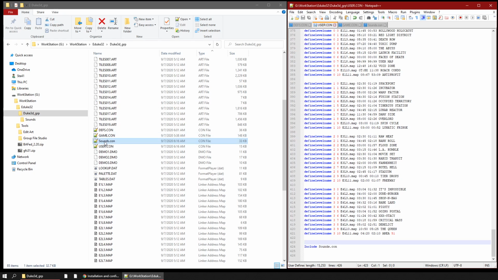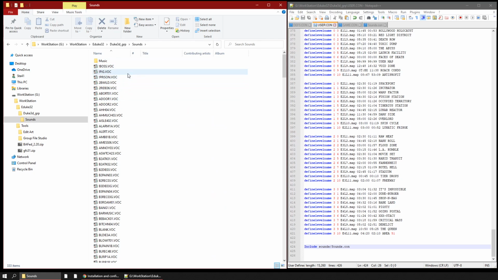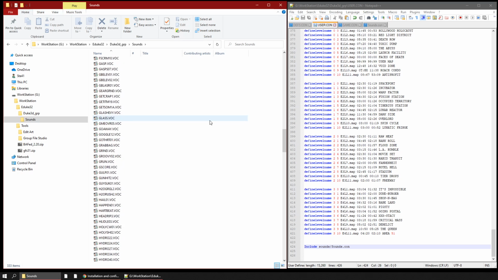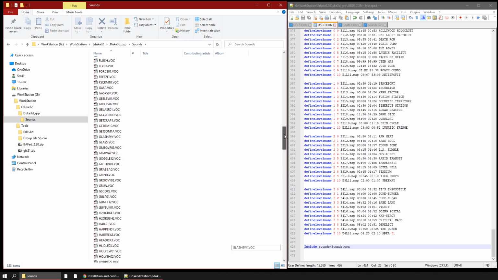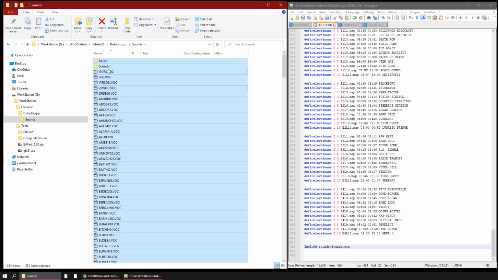Now also put this sounds.con file in the sounds folder and add the folder structure in front of this. So you're going to want to add sounds with a / there so that it knows it's in that subfolder. Now because this subfolder actually has all of our loose sound effects in it, our Vox and stuff, and now it has our sounds.con in it, we want to actually organize those a little better too. We don't want those both in the same folder. So we're going to make a new folder here called sounds. And we're going to put all of these Vox in that folder actually.